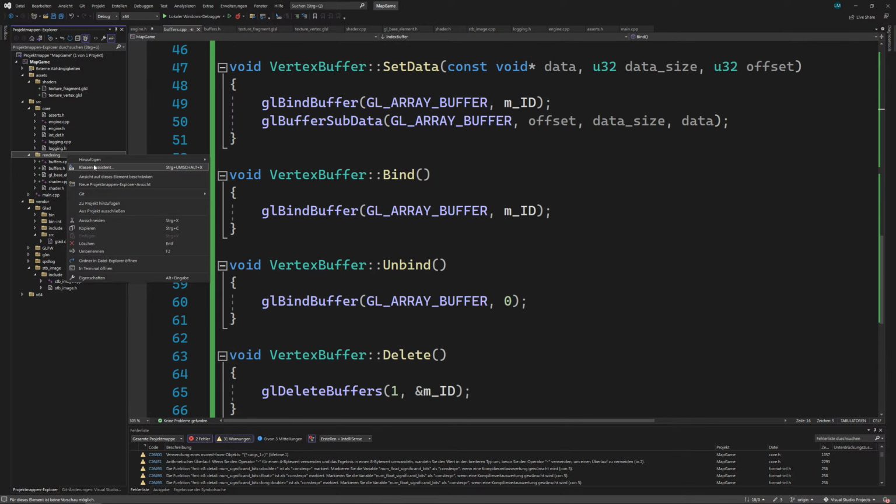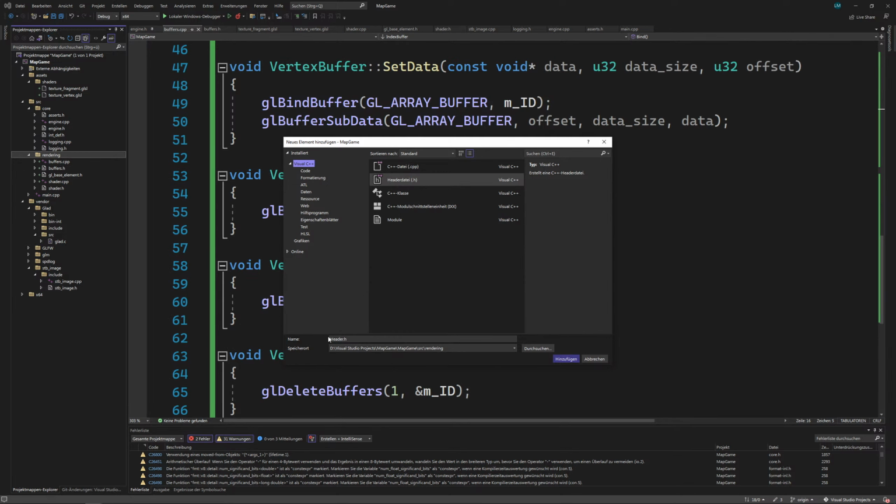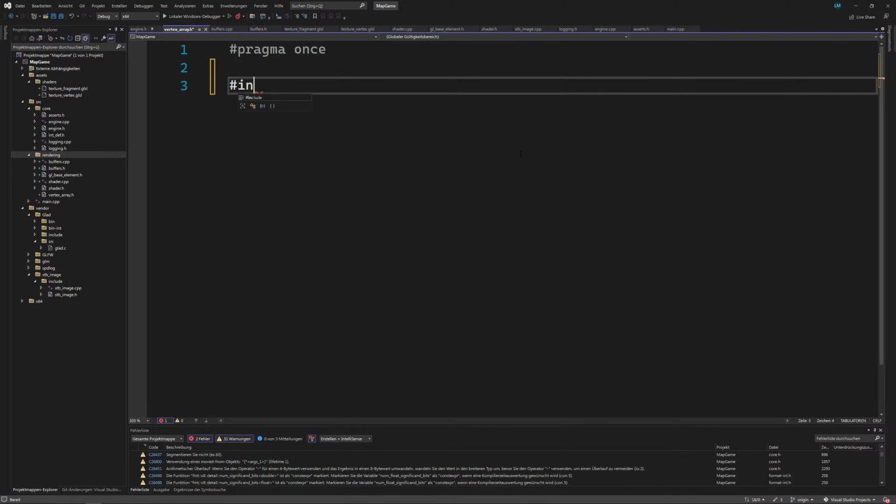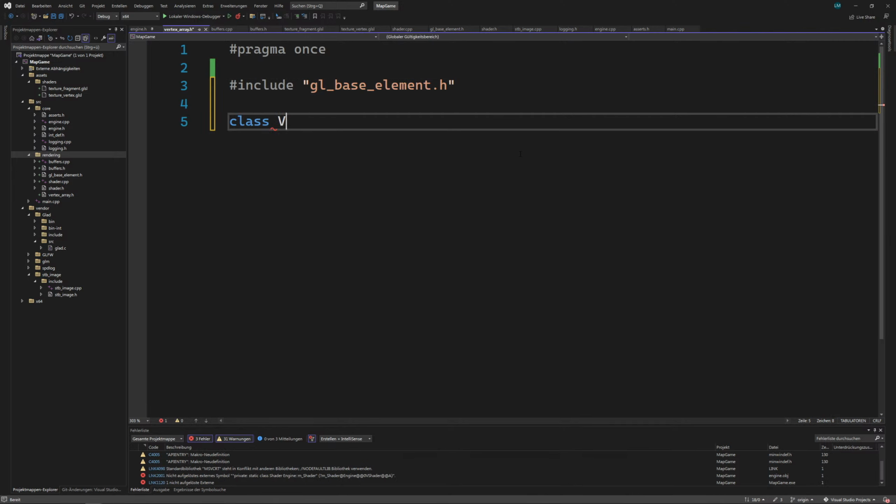Okay. Now one final class, it's not final because we need the texture class, but for now, it's the vertex array. We need to include GLBaseElements, class vertex array. Okay, yeah.